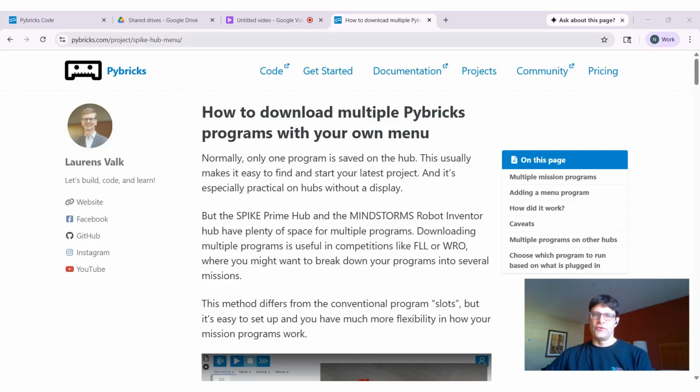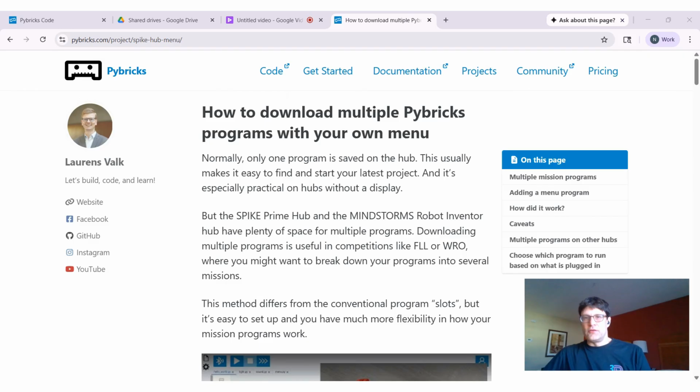Today, I'm going to teach you guys how to make a menu for your Pybricks hub so that you can switch between your different runs at the table instead of doing it through the computer. So where this came from is a page on the Pybricks website here, and it's how to make a menu for your robot here. I'm going to give you code for it too. And you can either choose to have the kids do this or you can just do it for them.